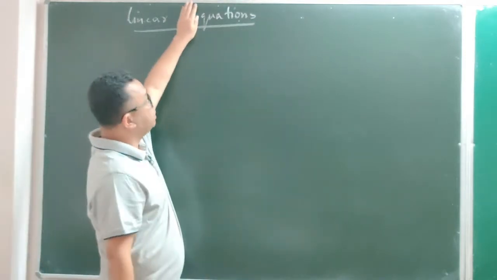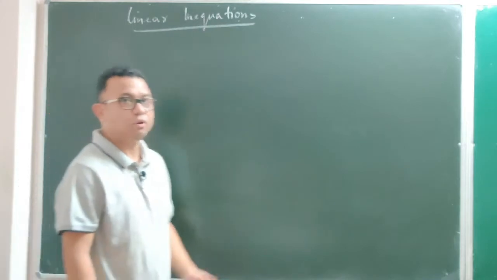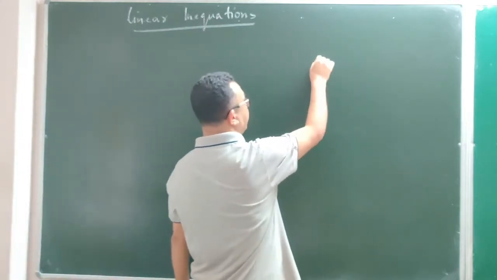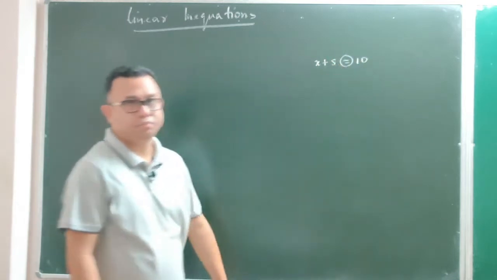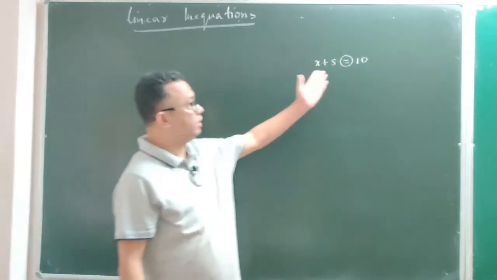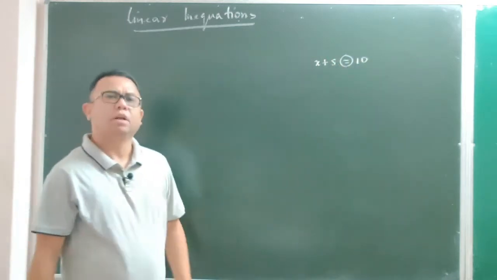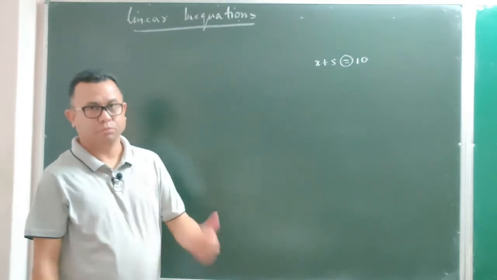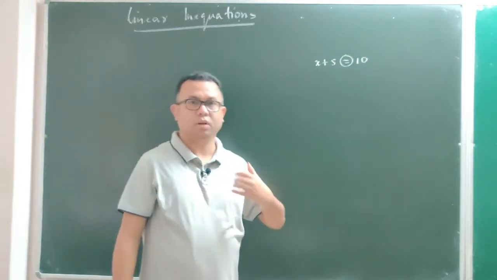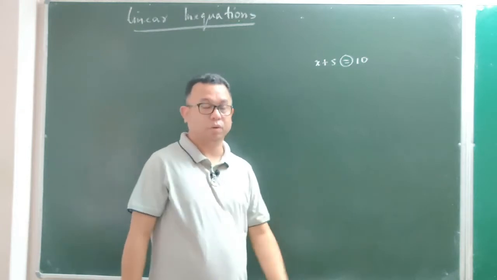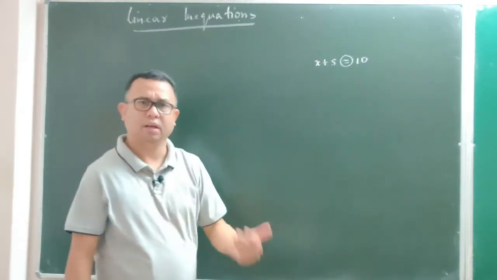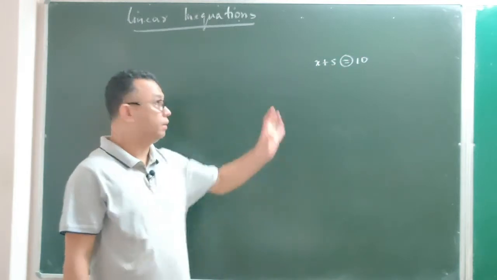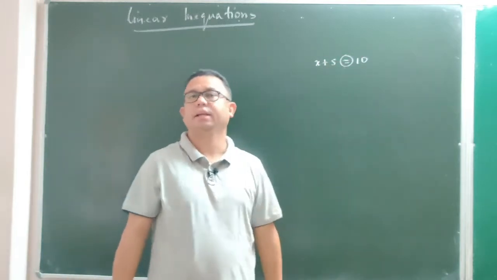You all know what an equation is. Any expression which has an equal to sign in it, for example, if I am writing x plus 5 is equal to 10, you can see there is an equal to sign. So if there is an equal to sign, then we call this an equation. You have many equations in physics, chemistry, and in maths you will come across them almost everywhere. Equation means what is on the left hand side and on the right hand side are the same. Equal.